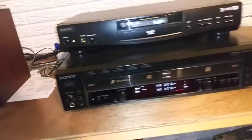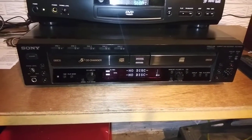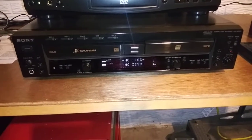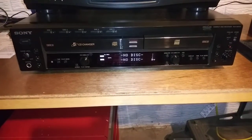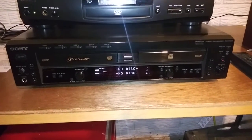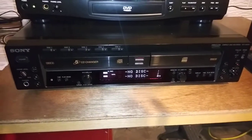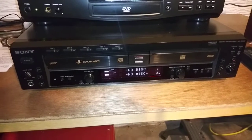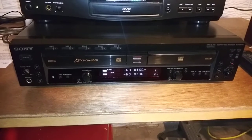So there you have it — this unit is working, it records well. It's definitely old, but it is functioning. Please download the manual and read through it. Let me know if you have any questions or if you want any further testing done — I'll be happy to make you a video to show you it is operable. I will have pictures posted on eBay for this listing. Thanks for viewing.